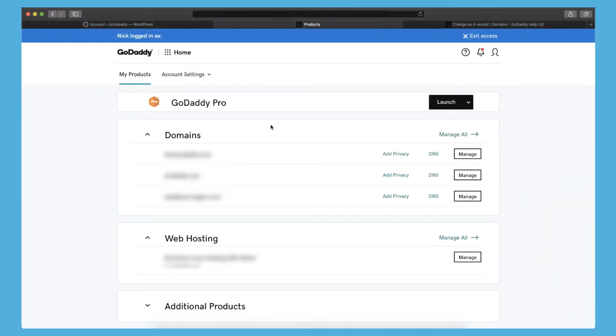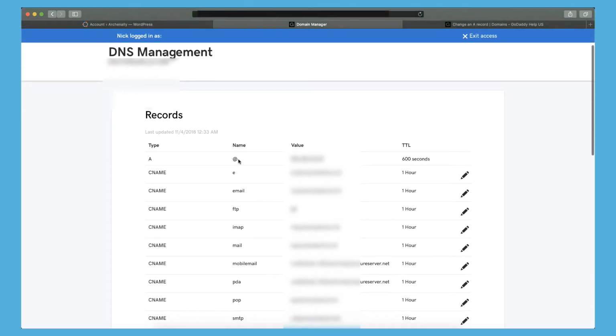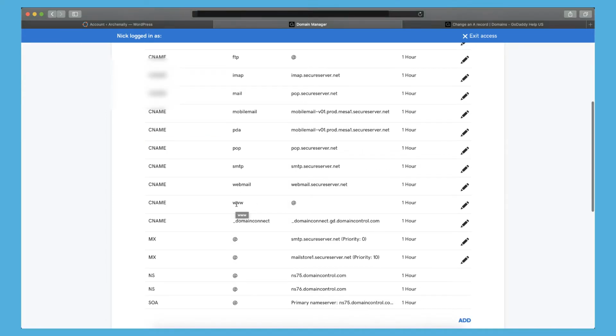So from the GoDaddy control panel here, you just have to click on the DNS link. And for this domain, I don't have access because it's forwarded to another domain. But normally you'd have a pencil icon for the A record here, and you can just click that pencil icon and edit the IP address value. I can edit the CNAME for it though. I don't need to. This won't help.